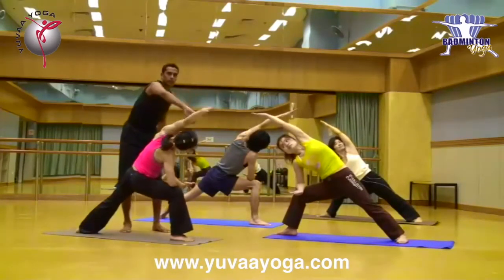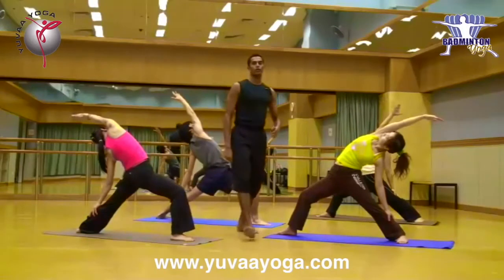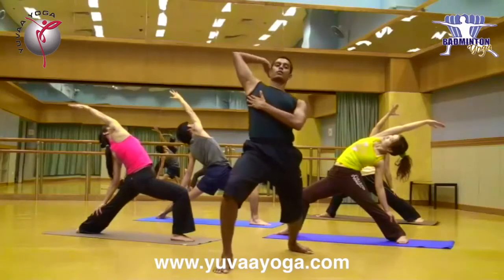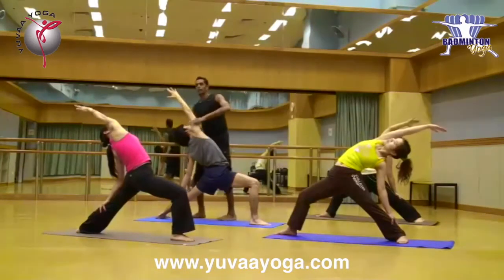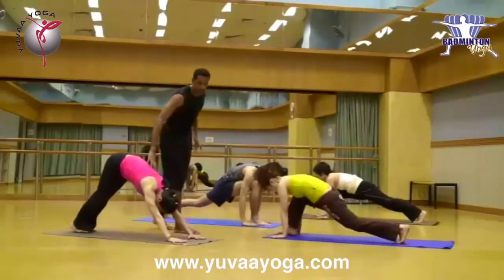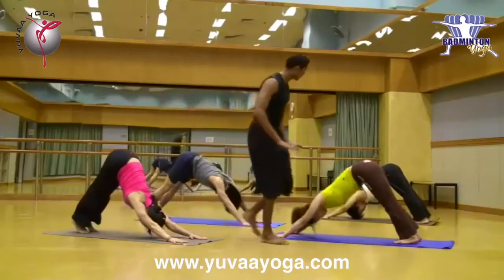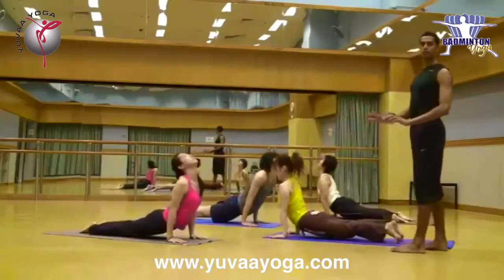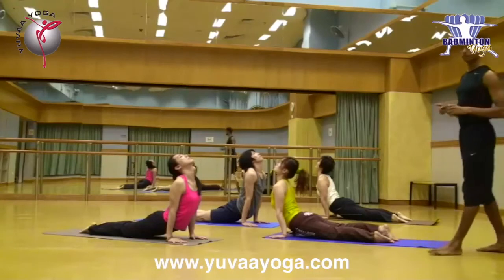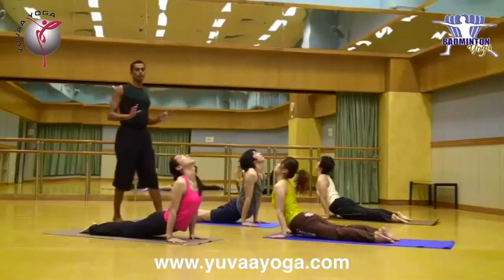Now from here, slowly relax your left, just extend it — it is normally extended. From the net, when you are going to go sometimes, maybe just do this movement — it is normal for that. Open up the shoulders. Now from here, gently take it, take the front, arms, right side. Take your right back. Again, we are just going to go to the same posture. From there, push and up. Normally these push-ups will be just strengthening your shoulders, opening up, and also we are doing it with the breathing, so that it will be more useful for the players to just build up strength and endurance for the muscles.